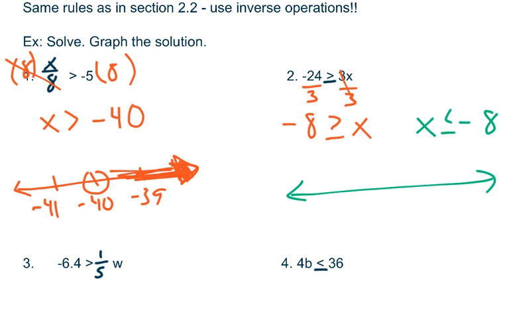So we'll put a number line here, 1, 2, 3. So I've got negative 8 in the middle, negative 7 to the right, negative 9 on the left, and this one's a closed circle because I do have the or equal to part here. So I'm going to have a closed circle at negative 8, and this says x is less than negative 8. Less than always points to the left. I've said that a bunch over the course of the videos here for chapter 2, but it's always true. Less than always goes to the left.